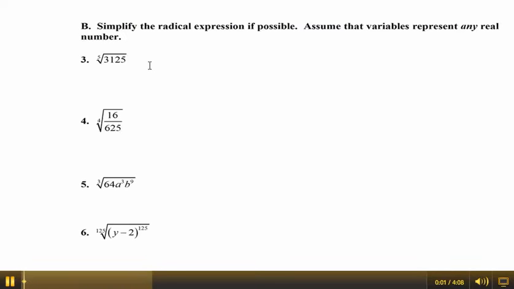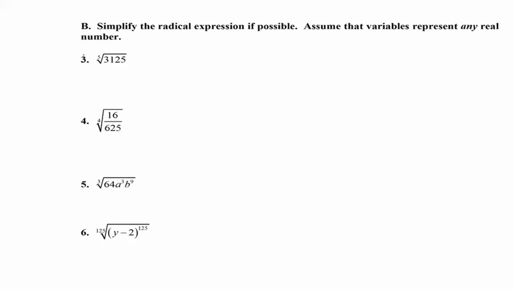On question 3, let's check to see if this is a perfect fifth root, and we're going to access this in the calculator. Most of you have an exponent button to the left of the number 7, and above it you see the symbol. It's a radical, and you have an x where the root number is. This is what you need. You do not want to type the x squared button because the inverse of that is a square root, and this is a fifth root. So we don't want that.